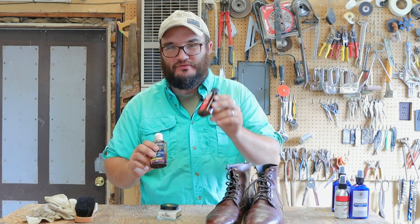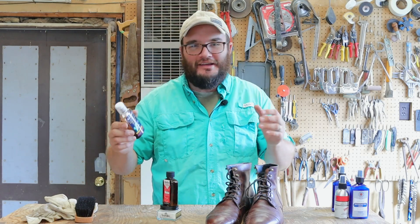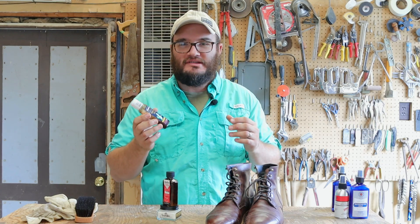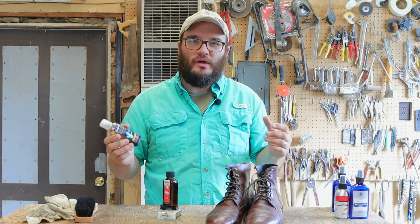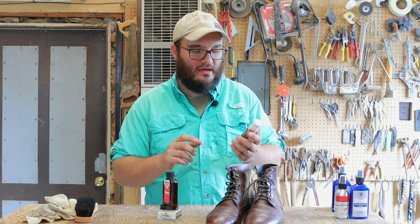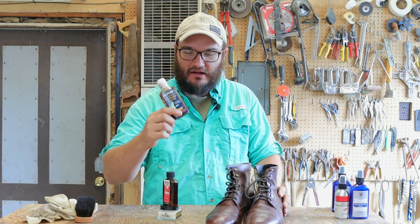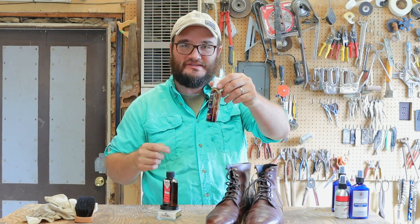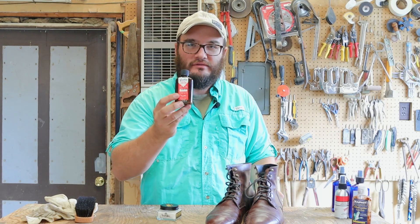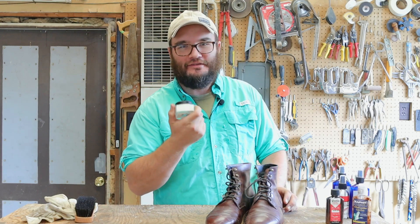These are awesome products. Venetian Shoe Cream is probably the Renovator's main competitor, though the Greasy Leather Cream is the same Saphir company. Kirby Allison recommends the Renovator for a lot of Chrome Excel leathers — he did a whole video walking through his hunting boot, I think the Thousand Mile boot in Chrome Excel, and he really liked it on there. This whole bottle has basically gone into these boots over the last few years, along with the brown Venetian Shoe Cream as a staple.